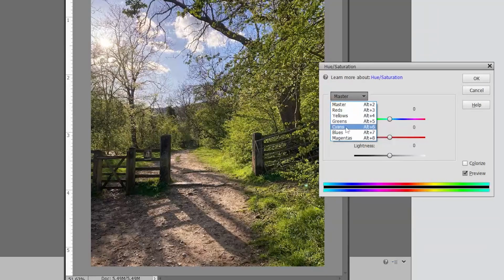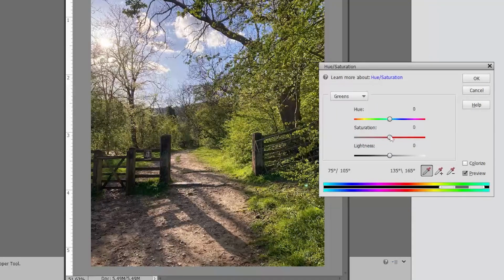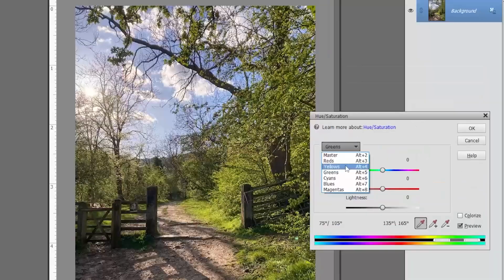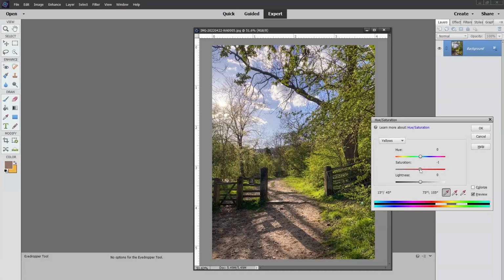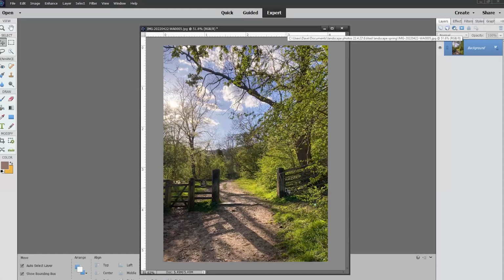So if I select the greens and then just alter the saturation, it's not really doing much at all to that. You can see if I go extreme with the saturations, it's bringing out different areas to what I want to drop down. So you just leave that at 0, then drop down menu, look for yellow. So then I can actually change the yellow a little bit. What does it need doing? I think it looks fine as it is really now. Just need to actually sort out the composition.